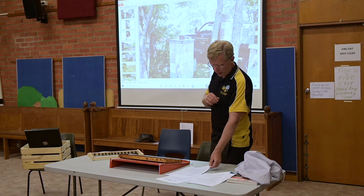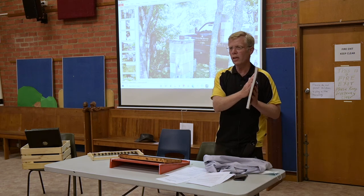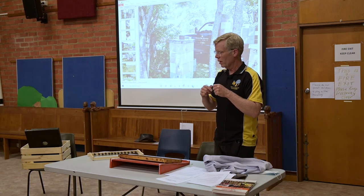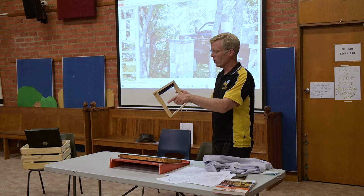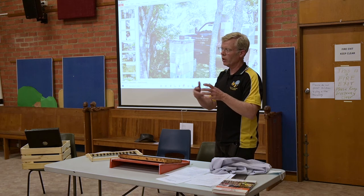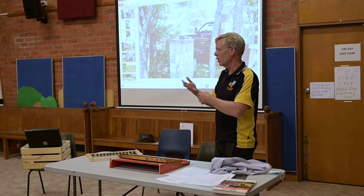That's a basic run-over of the process. As a small beekeeper, if you were to make up just one or two rows of cells, you'd have so many queens you wouldn't know what to do with them — and each queen needs a mating nuke. So you'd probably adapt to your operation. If you've only got four hives and want to produce queens, maybe you'd just set up a hive to make four queens every year or two.